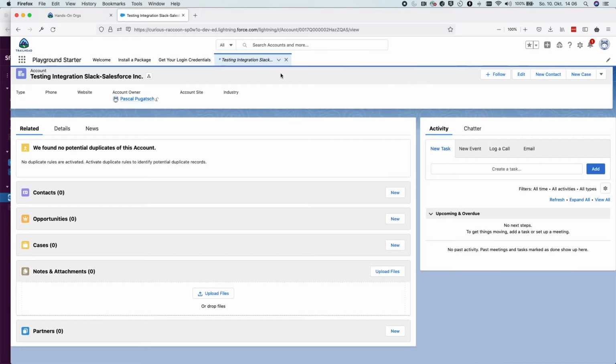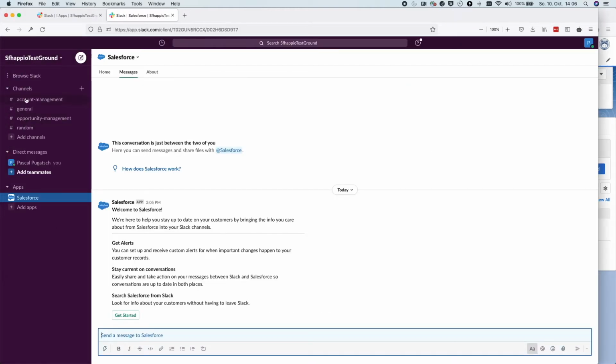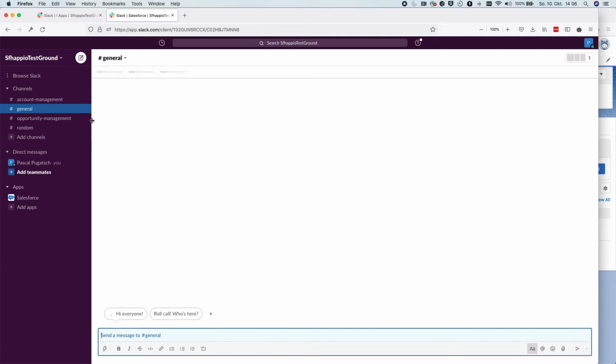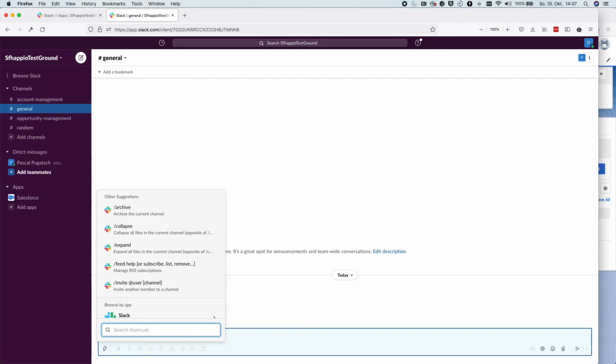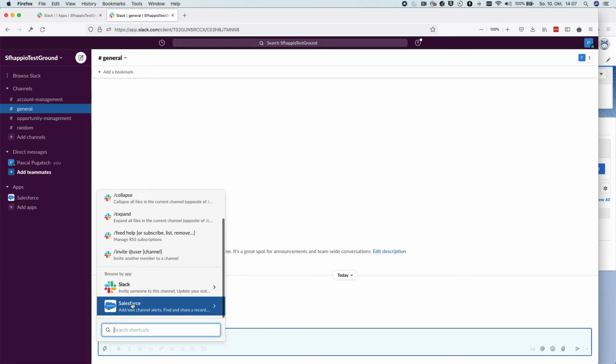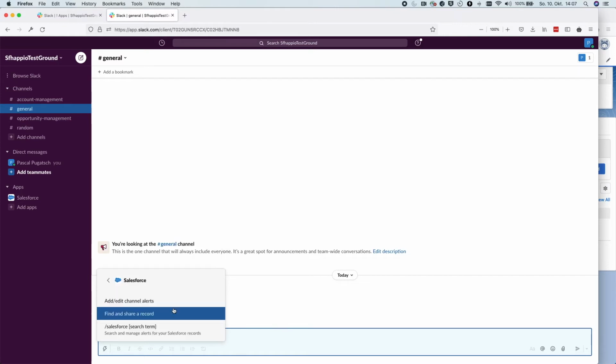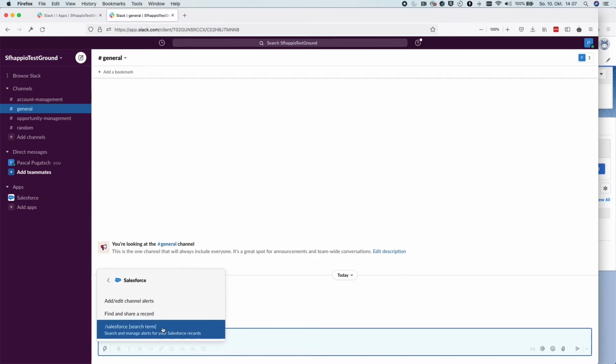And now let's look for this account in Slack. So we go to Slack, and in a certain channel that you would like to search for, you can choose every channel that you like. You simply click here slash, and then you've been shown that Salesforce is working here, and you can click here on Salesforce, and you have now 3 options.